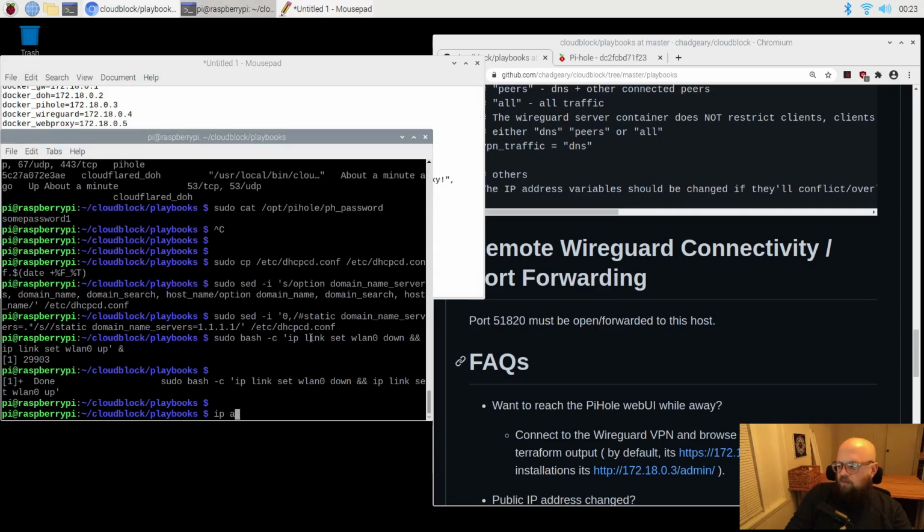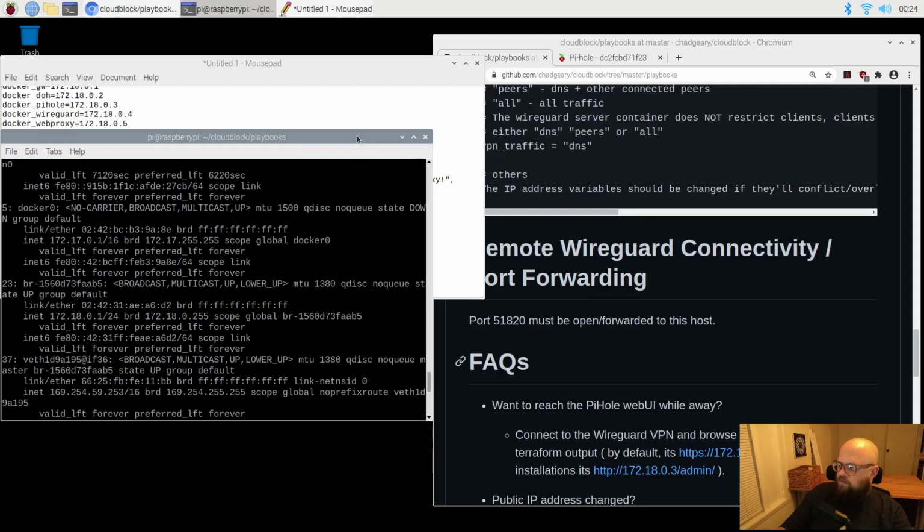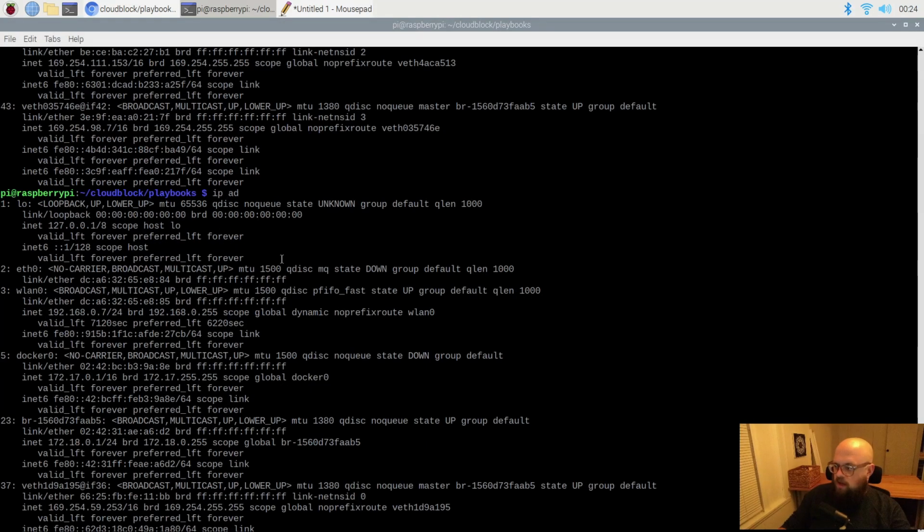192.168.0.7. So what I ran was I typed in ip a. Let me show that again, ip a. I found there's quite a few things in here, especially with Docker. I found my wireless LAN, and then I found the MAC address, and there it is. So there's the MAC address of my Raspberry Pi's wireless LAN interface. In my router, I set DHCP to always give that MAC address this IP address. And that way I don't have to worry about my DNS server IP changing. Keep that in mind.